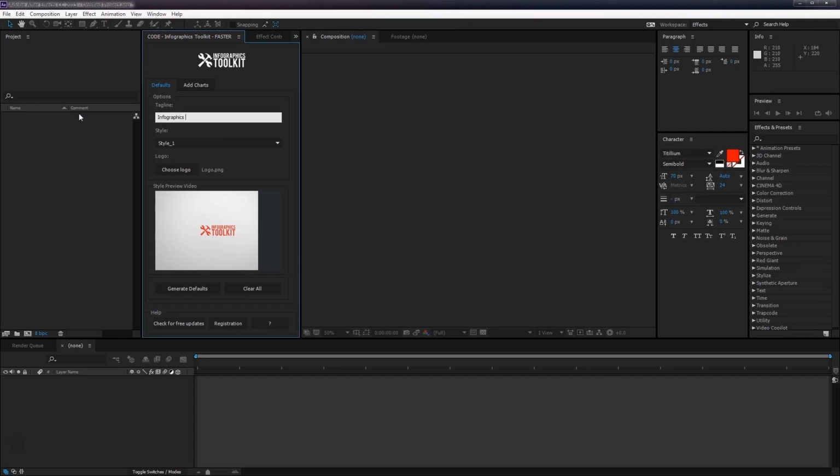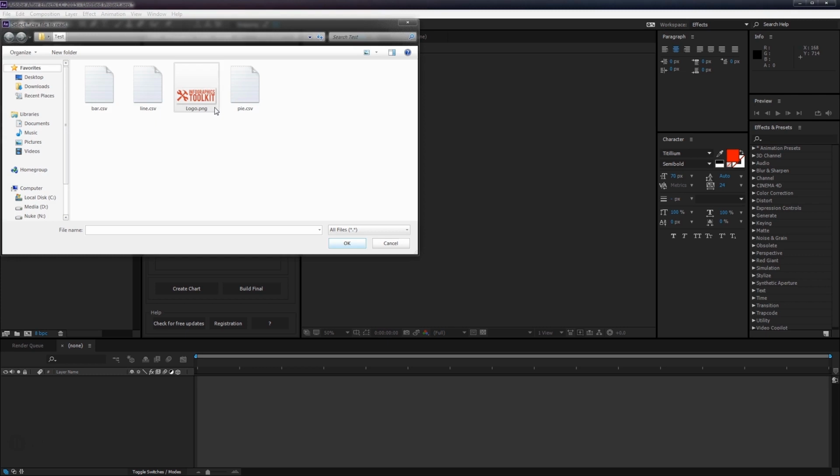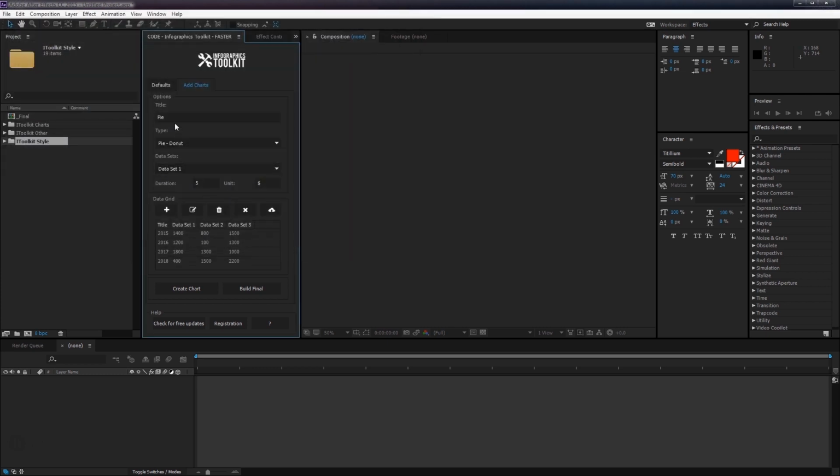Infographics Toolkit is a full solution for creating end-to-end data infographic video presentations. It not only creates beautiful animated charts that are created automatically from any spreadsheet source or direct input, but also gives you many template styles, with many free added through in-app updates for the intro and outro logo animations as well as smooth transitions. It then puts the entire presentation together using its innovative automatic final builder feature that makes adjusting the final presentation a breeze.